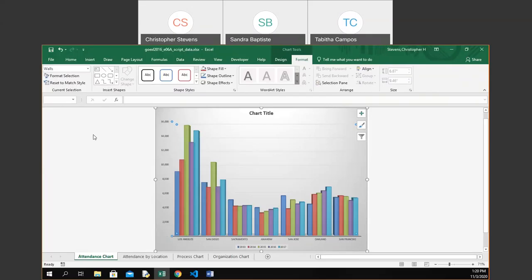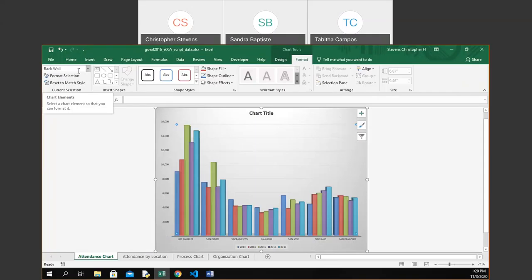And if you ever inserted a new chart that you had no idea what it was, or you hadn't used it before, it may have elements that you're not aware of. So how do you look at them? You do what we just did here. Go click on the list and see what's on there. If you're not sure what something is, like I don't know what the back wall is, you just click on it and it'll select it and show me. So if you want to change a certain part, that's how you can go around and see what's there.